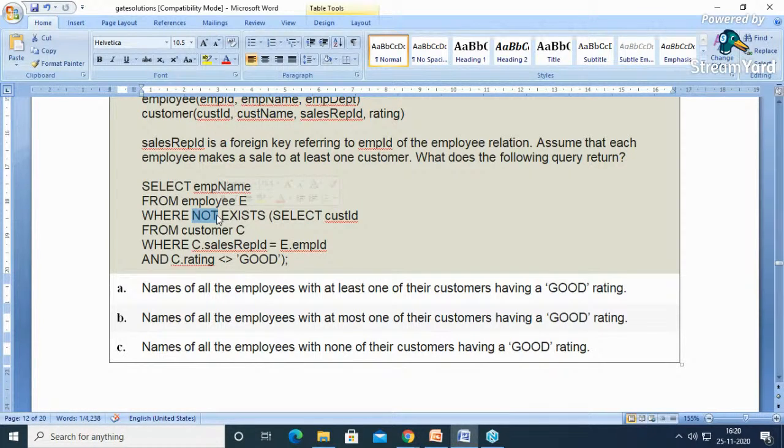So this query will give you all the employees' names who have sold something to a customer whose rating is good.